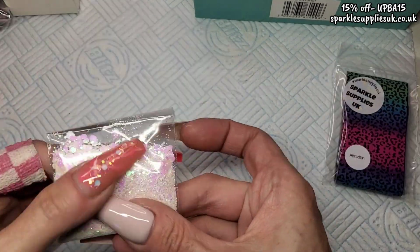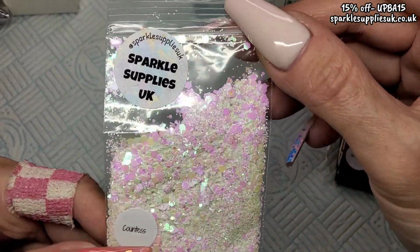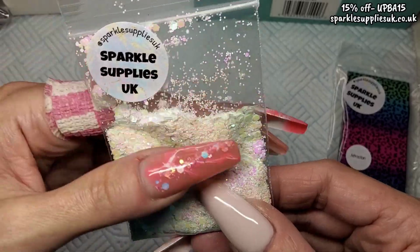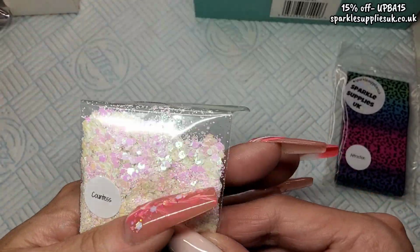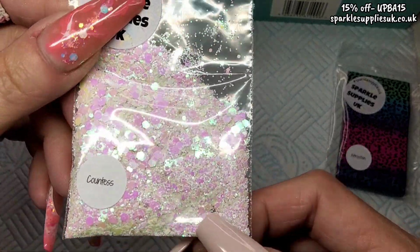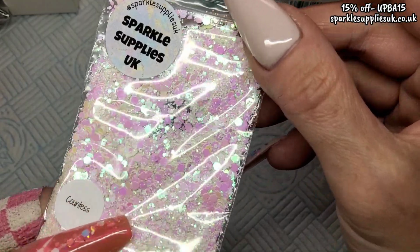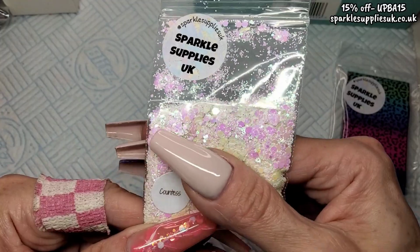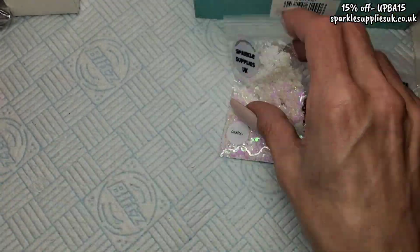Right, so I've got them all open. These haven't got big hex in them, which is one of the reasons why I love them. They're more like a medium hex. It's got small hex and fine, and they're all the same cut. So this one is Countess, and it's white, but it's got a beautiful pink iridescent colour shift. It is stunning. These are 5-gram bags as well. Isn't that beautiful? Love it.